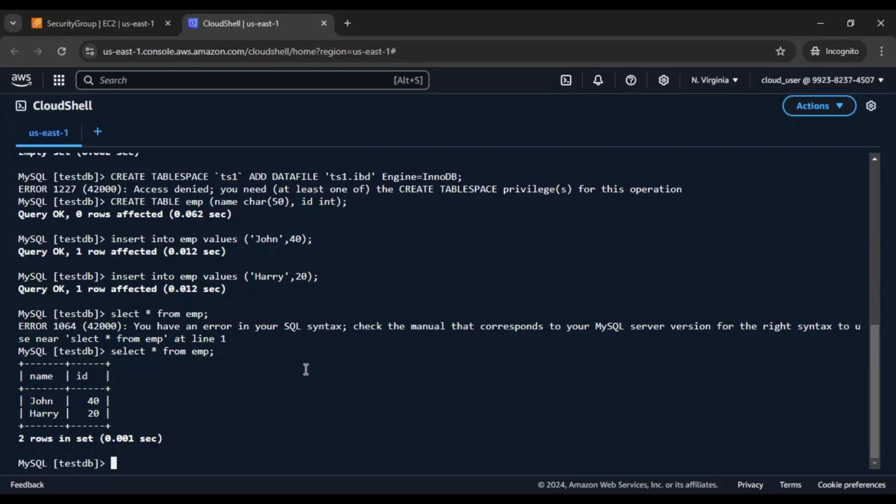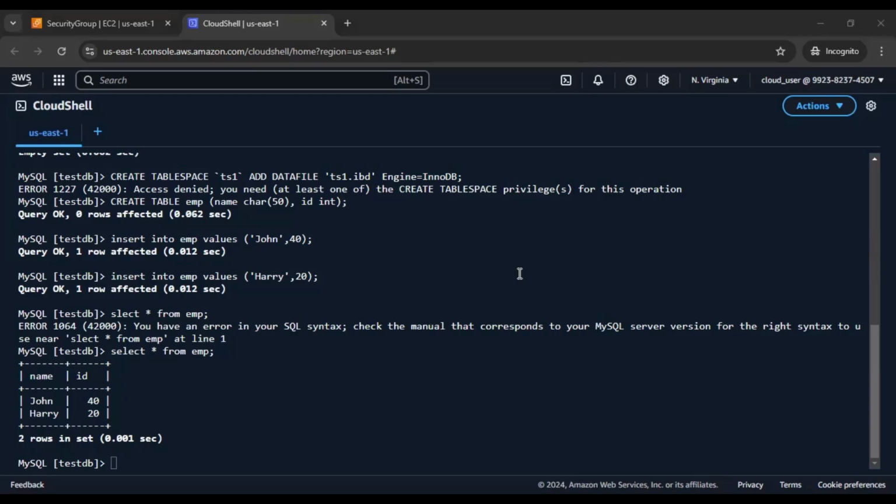Now we have created the RDS database. In this particular video, we saw how we can access this database from the outside world. Though we had provided the public IP address to be created for accessing this database from the outside world, that was not sufficient. We had to provide the network access from the security group level of that particular VPC. Then only we were able to connect to the database. So this particular video was dedicated to creating the RDS database.